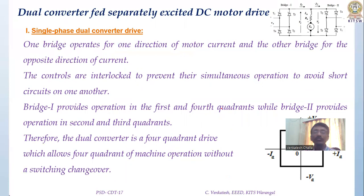These two converters will be operating in two different directions. One bridge will give the current in one direction, and the other bridge will give the current in the opposite direction. As you can observe from the voltage and current levels and the polarities of operation, when bridge 1 is operating, the same current direction is maintained. Let us say the P converter is giving positive current. So this P converter will be operating in the first and fourth quadrant. The other bridge, which is connected reversely, gives reverse current, and hence when the current is reversed, it will be operating in the second and third quadrant.